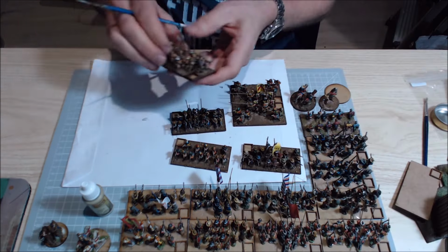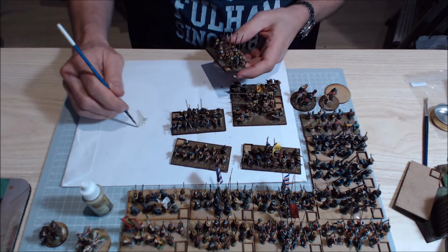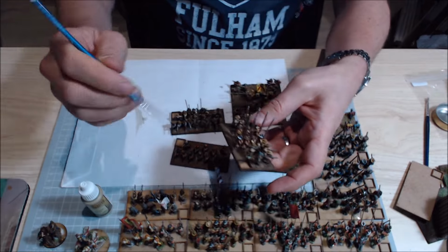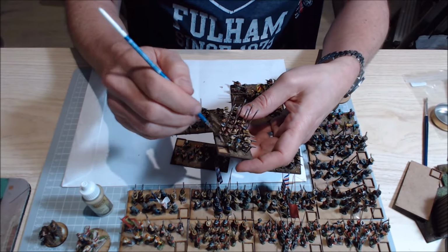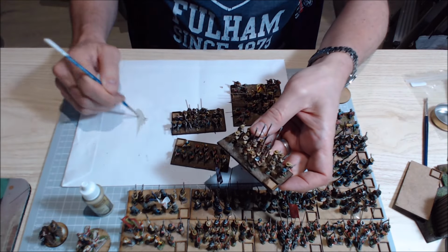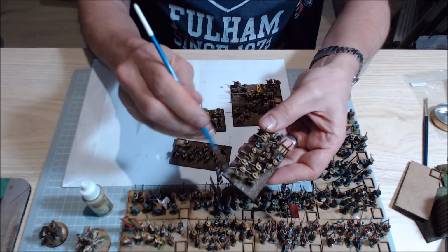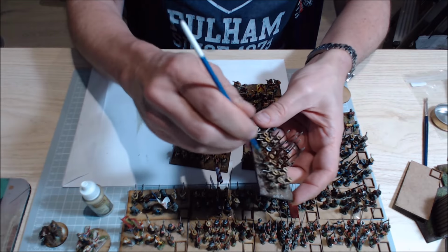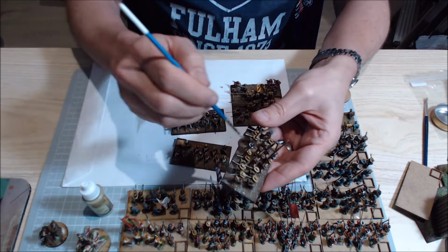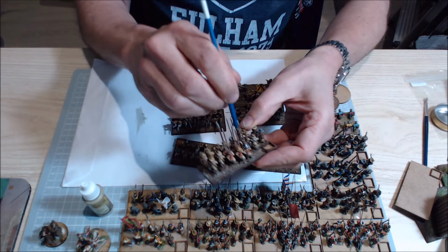And what we're trying to do is just do a dry brush. So I've got a big enough brush, maybe we'll give it a go. Just getting some dry brushing on here. And what we're just going to try and do is do some dry brushing onto this base, around the edges of it, not too much. If you do too much, we'll cover that up with static grass at the end. And just get it in amongst there, all along the front where it's going to be visible, a bit in the middle. Just shove it in.